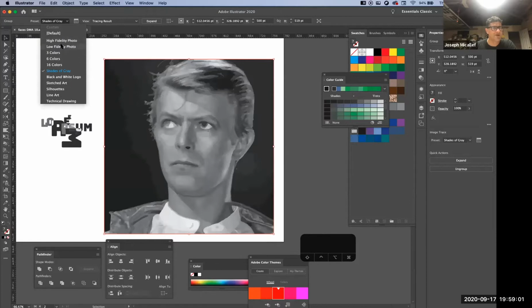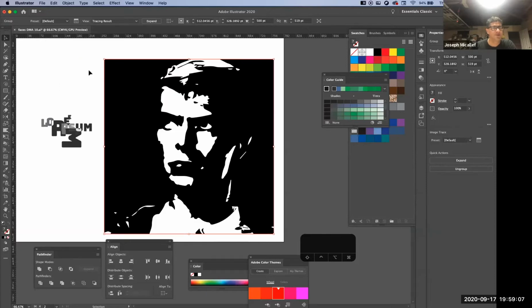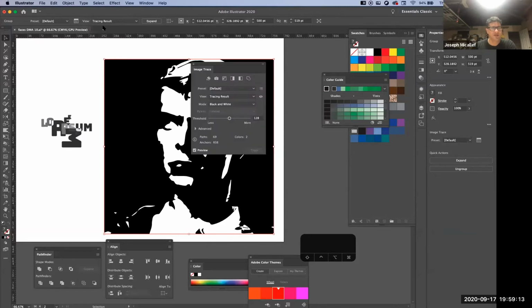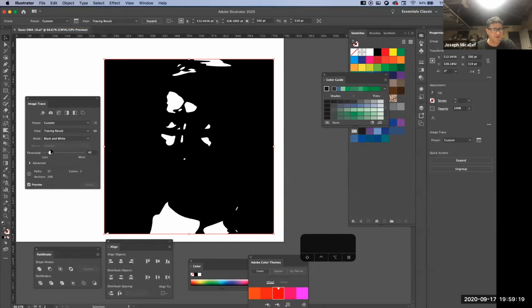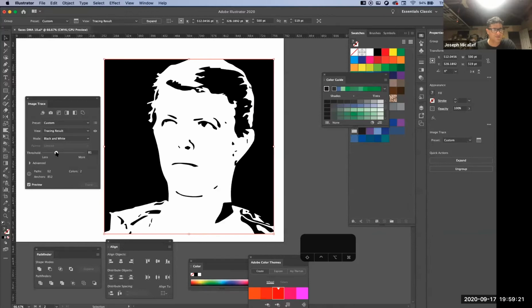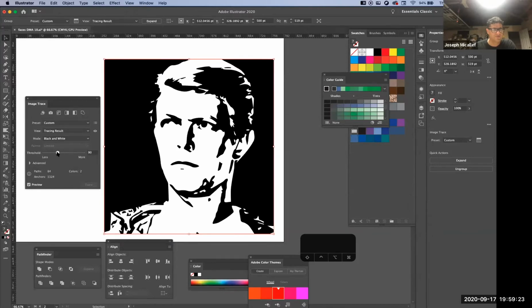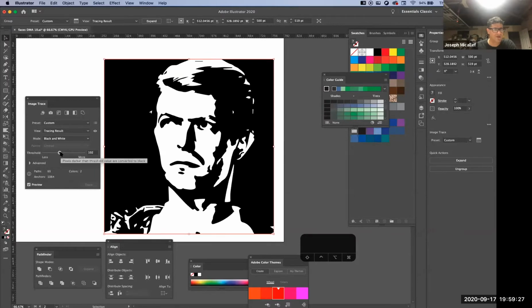But for this assignment, I really want you to stick with the default. The other thing you can do to adjust this is click on this icon next to default, and it lets you change the levels of black and white. If you drag this in different ways, you can start to get a better image out of it depending on how far you drag it.